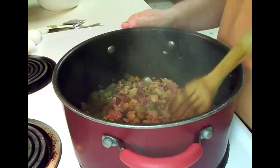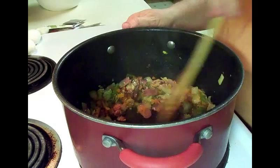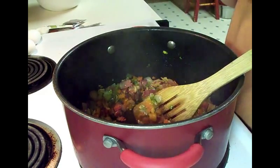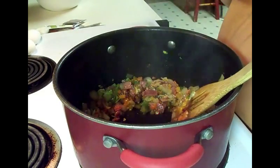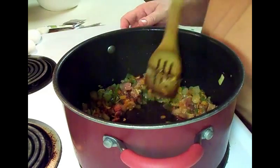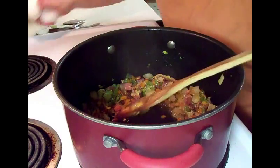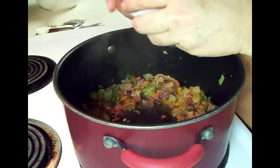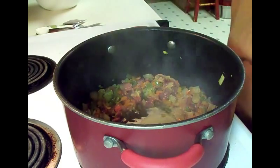Okay, we have got everything pretty much to our liking. I'm not quite sure how much down in the pan you can see, but you're going to scoop everything to the side. And I did drain some of the grease off because you don't want all that bacon grease in there. And I also added a tablespoon of crushed garlic. I forgot to show you, I'm sorry. So we're going to push these to the side, and then we're going to put 2 eggs in the middle.